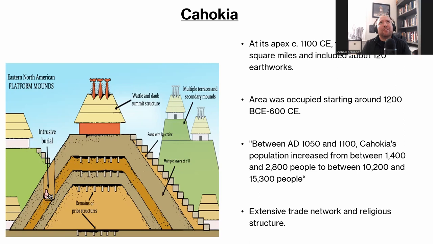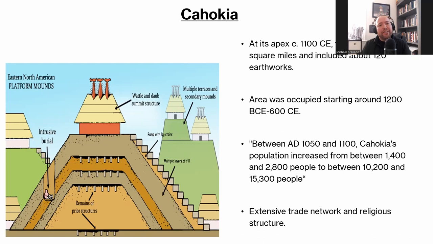And anytime you're talking about a city this size, you're talking about an extremely sophisticated economy, because you have to keep in mind there's a lot that's needed to support a city like this. And by a lot, I mean there was a massive agricultural infrastructure surrounding the city, based primarily on maize and squash, corn and squash production. But you're talking about thousands of acres of farmland that would be needed to support a city of this size. An extensive trade network. Again, we're talking about at its peak in the 11th century.